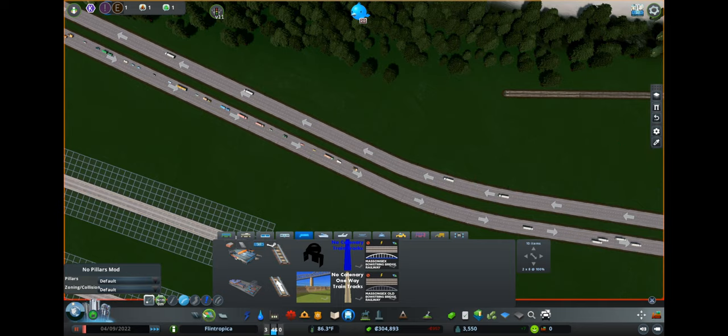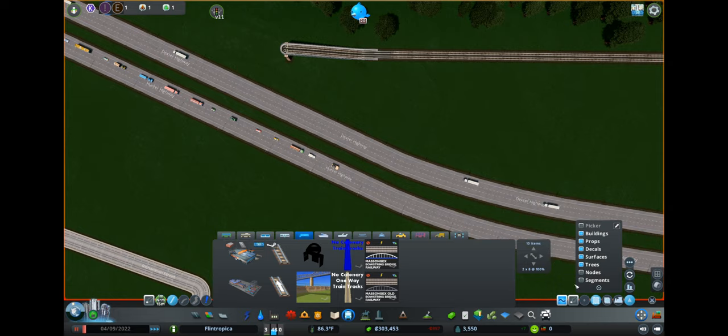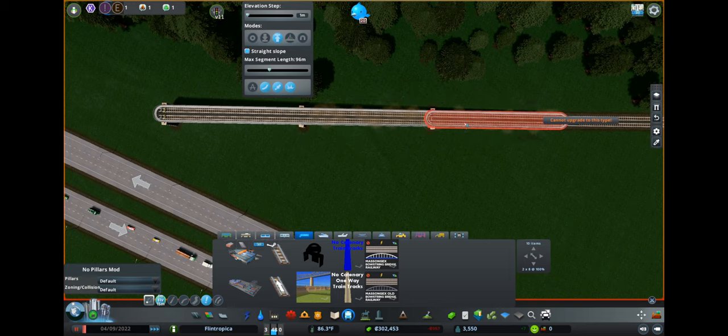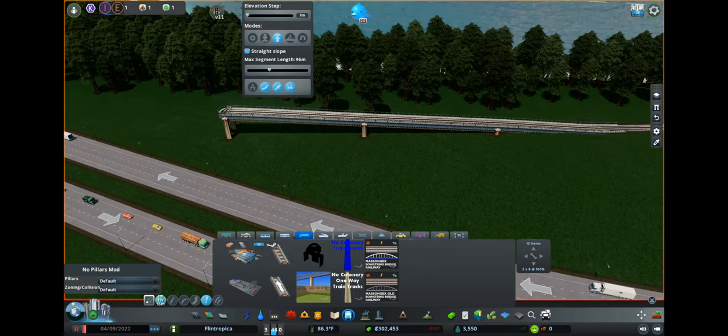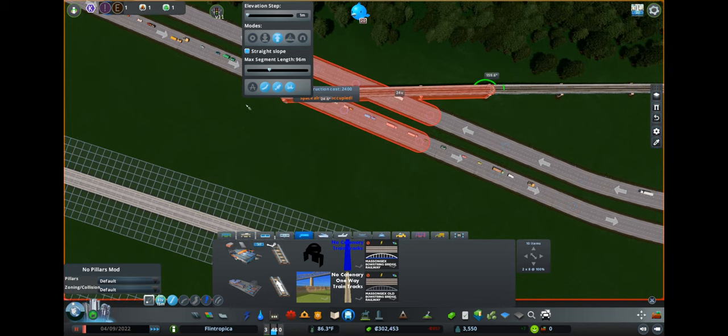And then I think we'll elevate this over the highway. So right about here. So 30, we'll go up 15. And then let's level that off. So it's not so dramatic. Slope. Oh. And that one. Slope. And then we'll upgrade this to elevated. Looks good. All right, so 15 goes straight across.